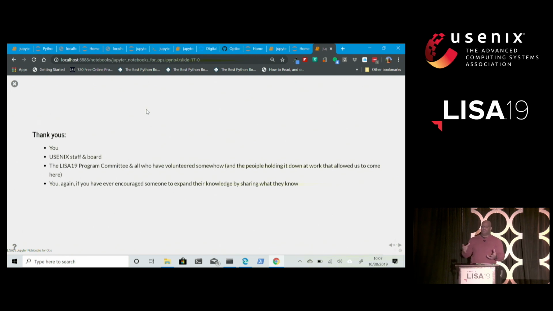IPython, like all the components in Jupyter Notebooks, is an open source project, and IPython is an interactive Python shell. It's pretty much like if Bash was written to run Python things. Okay. Thank you.